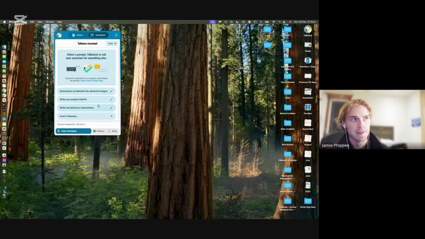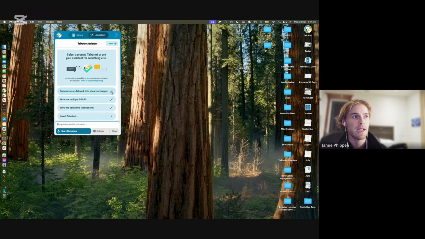You'll see there's a few buttons in the middle. These are all customizable with the pencil icon. Yours will be slightly different than mine if you haven't used this feature before. You can click on the prompt, then you can dictate. You could also type in here, and you can paste information in here as well. I'll give you a brief example.